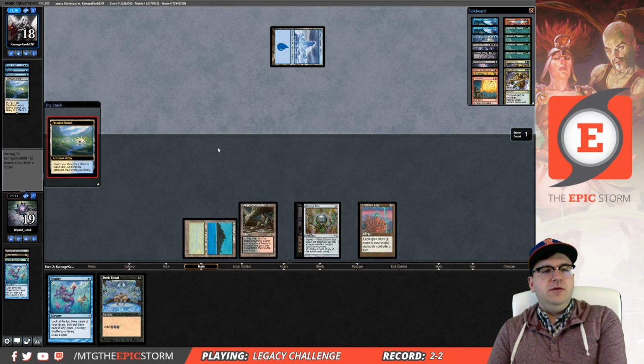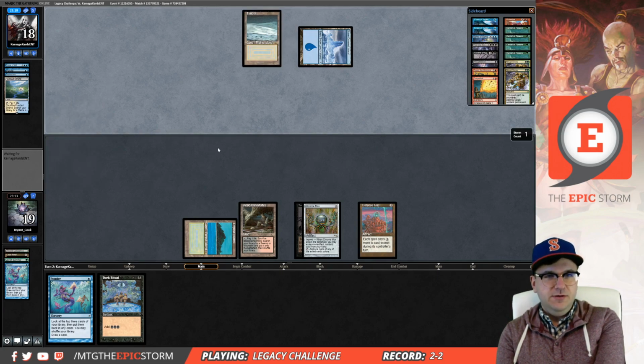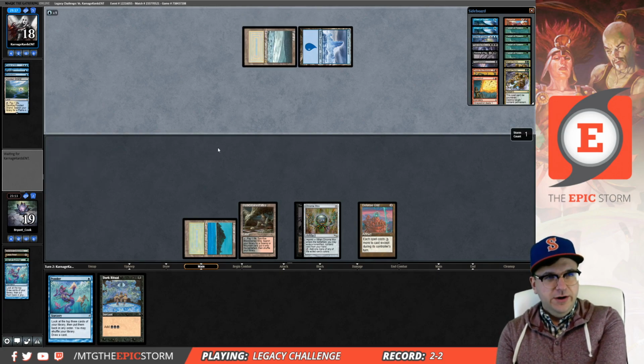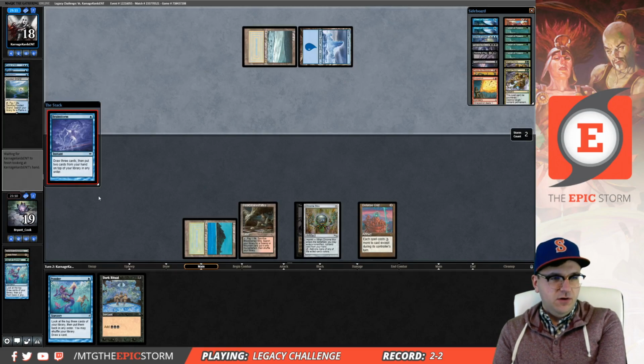Show me what you're playing. Come on. Just don't kill me. You can't have both. Alright, so they're playing a fair deck. This is good info to have because now we can board in all of our six green cards.